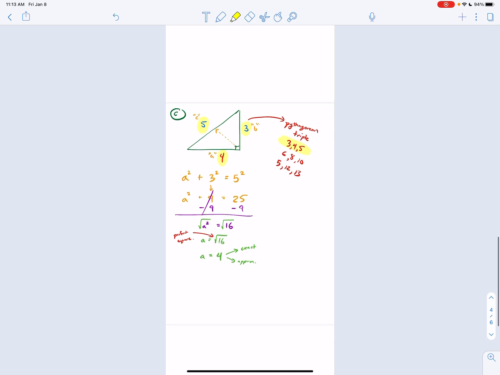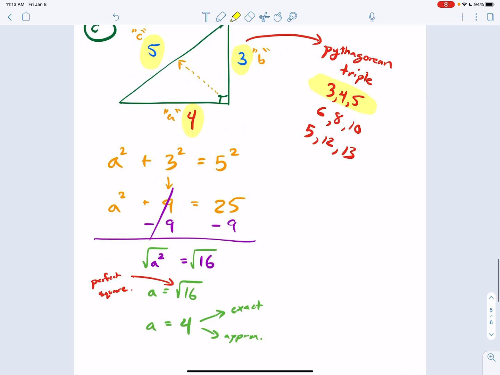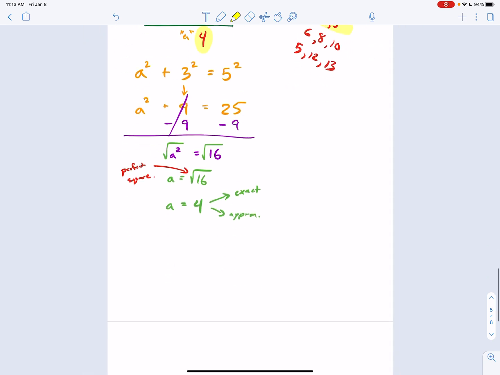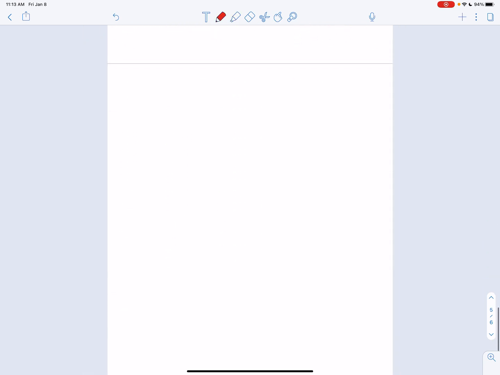Okay, so again, notice how in part C, you have to solve for one of the legs, which is a little bit different. Okay, so I'm going to have you guys try one more, and I think we're good to go. Here's part D. Let's draw it like this. Okay, and remember, you're looking for those perfect L shapes, okay? Make sure that you're drawing it as accurately as possible, okay?